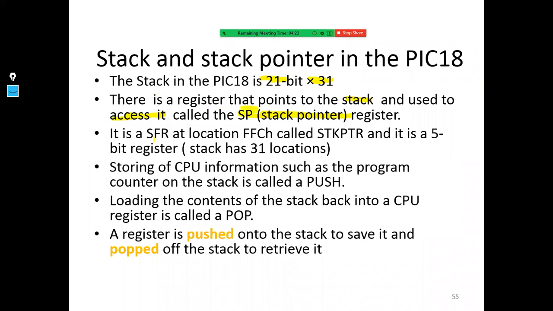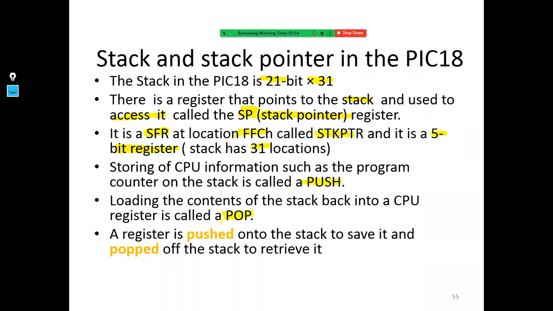The stack pointer is in a special function register at this location, called the stack pointer, and it is a 5-bit register. Why 5-bit? Because we have 31 locations. Storing the CPU information, such as the program counter, on the stack memory is called push. If we are adding an address to the stack memory, this is called push, and retrieving a value from the stack memory is called pop.